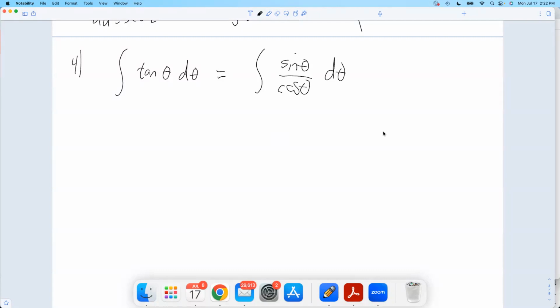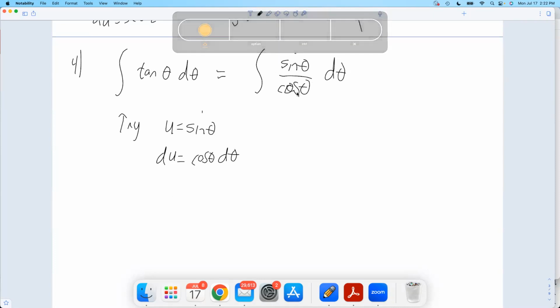Now, I'm going to do this wrong at first, because I remember when I first learned this, this is what I would have tried. You might try u equals sine of theta, because then du is cosine of theta d theta, and you might think, oh, okay, yeah, I'm going to get it. But I do not have du in front of me. That cosine's in the denominator. Think of it like this: that d theta is on top, and cosine's in the denominator.